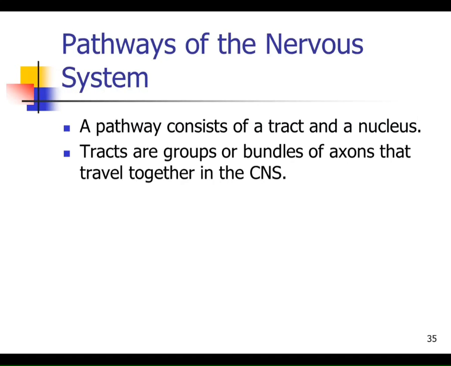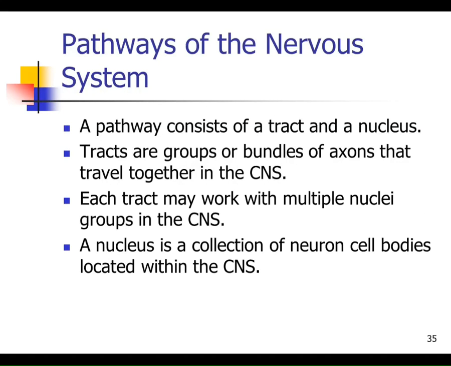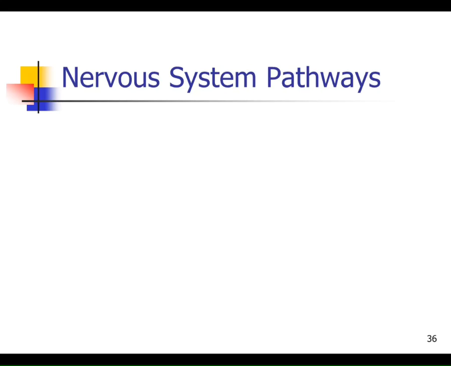So a pathway is going to consist of a tract and a nucleus. Break it down. A tract, again, is a nerve-like structure, a bundle. And a nucleus would be where it's going, right? Because a nucleus is going to be a bunch of cell bodies. So those axons are going to synapse with a group of cell bodies known as a nucleus. And there are all sorts of nuclei in your body. So again, this idea of these little clusters of cell bodies somewhere found in the brain.